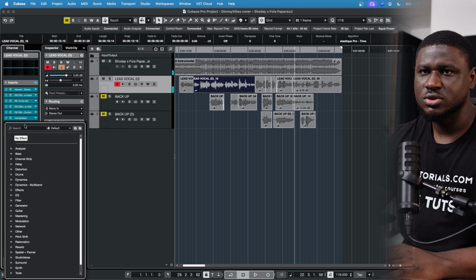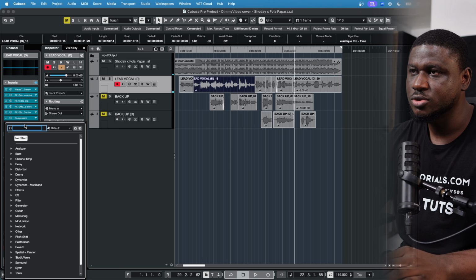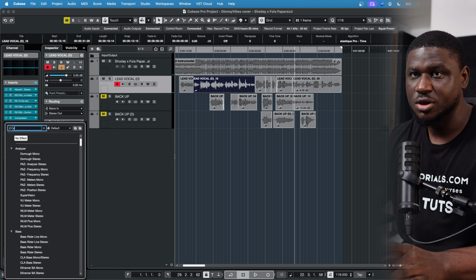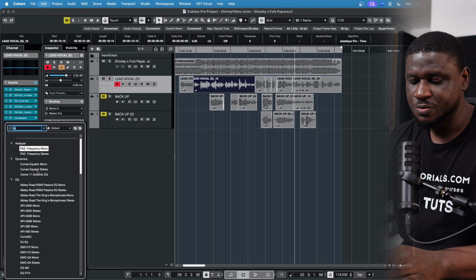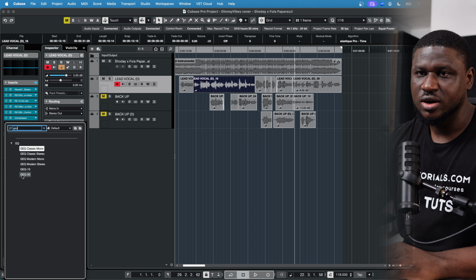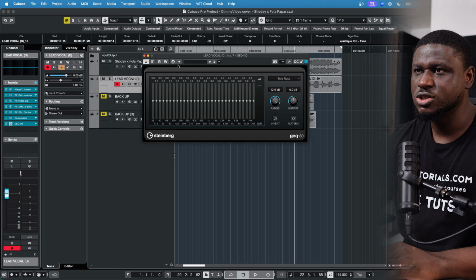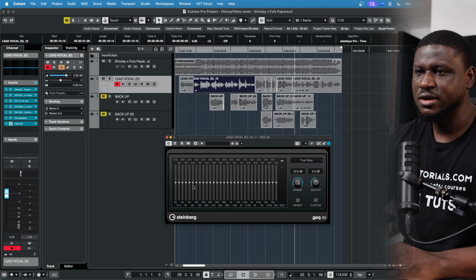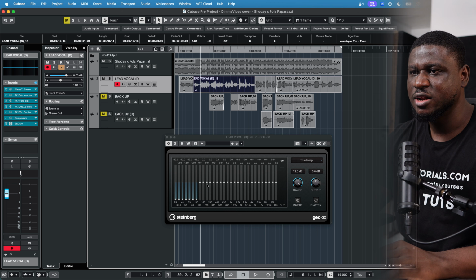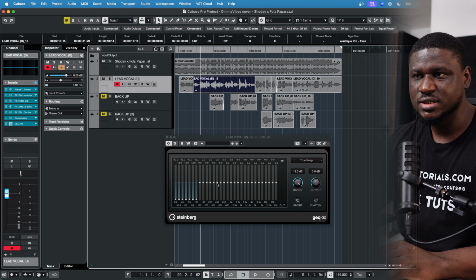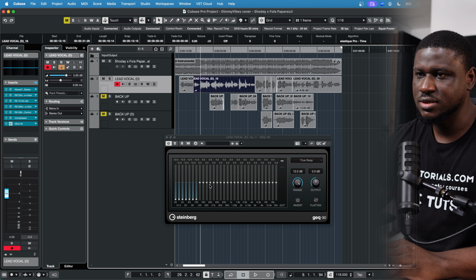Now that's sounding pretty good. So let's use an EQ and clean up some unwanted frequencies. So I'm going to just type EQ. And I like using the GEQ, that is the graphic equalizer from Cubase, the OG stock plugin. Typically, I like to clear off anything less than 100 Hz most times, just to remove that muddy low end. And then from 100 Hz and above, I like to take care of resonances, okay, and harshness.